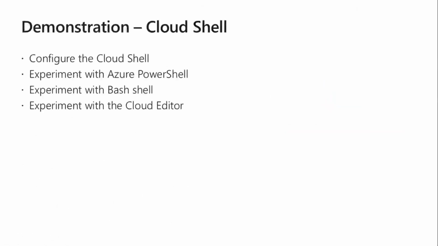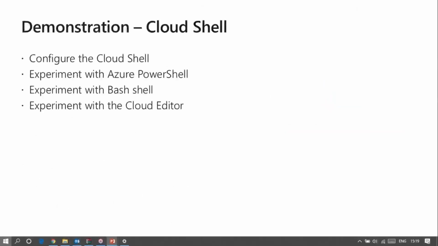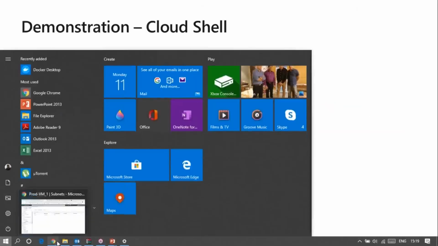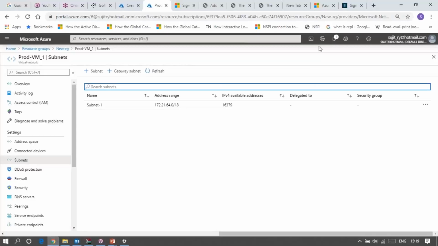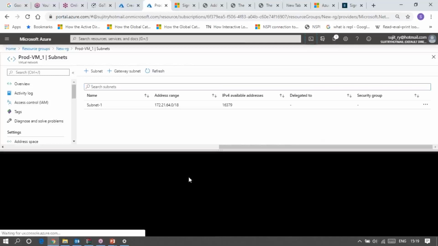So let's see how we can use Cloud Shell, PowerShell or Bash. This is the Cloud Shell option. When you start Cloud Shell, behind the scenes it is creating a terminal.